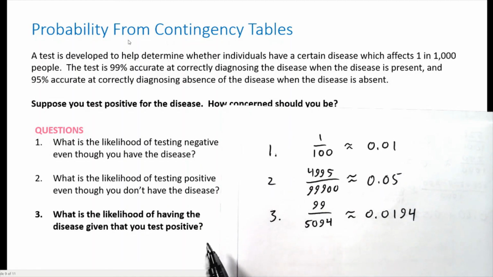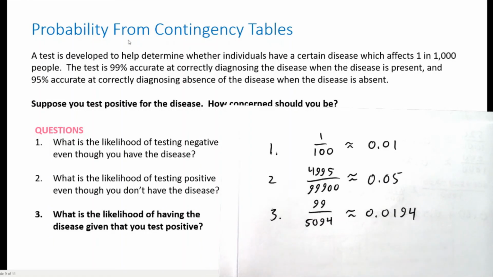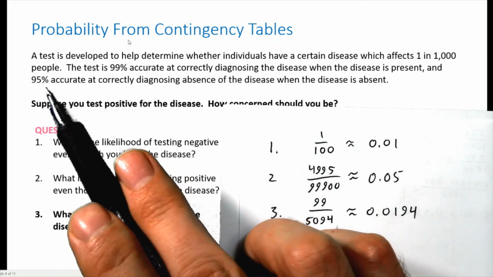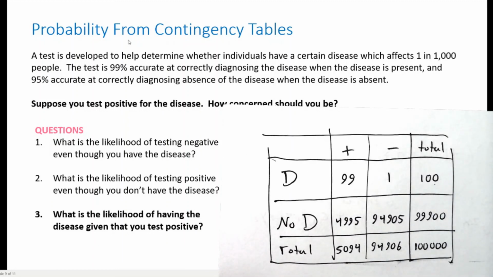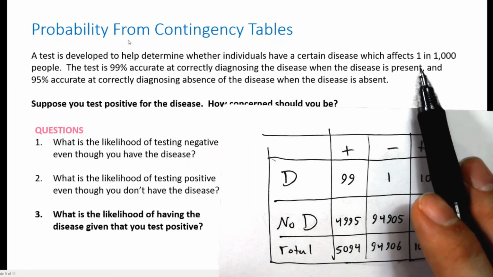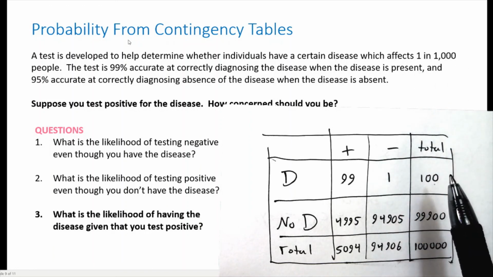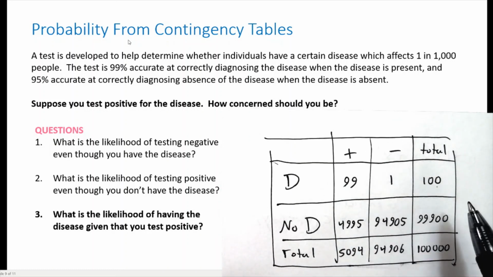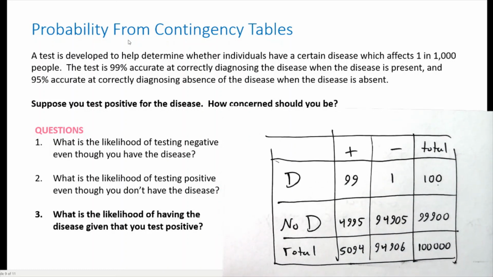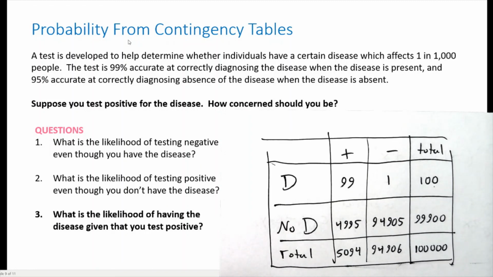Well, check it out. You tested positive, and look at the likelihood that you actually have the disease. It's really quite small, isn't it? Even though the test seems to be very, very accurate. What made this probability so small? Well, it's the fact that so few people actually have the disease. So even if you do test positive, it's still very unlikely that you have it. This is something that people tend to freak out about in the real world. They tend to misjudge these probabilities, so it's something you want to be very cautious about.